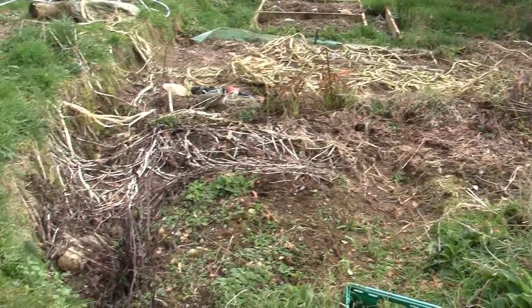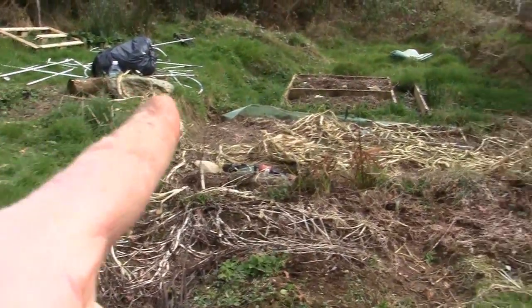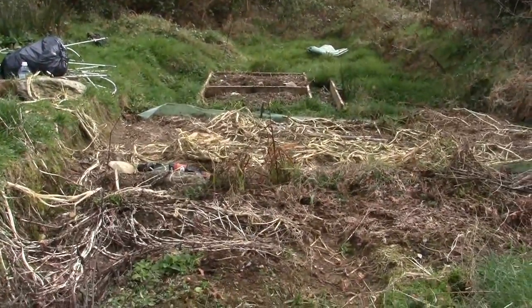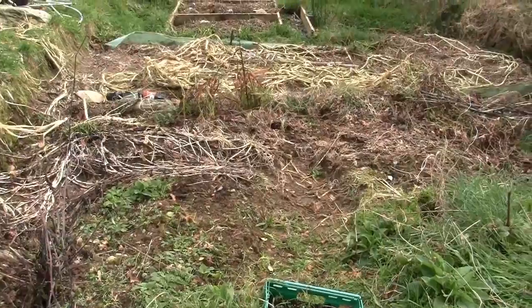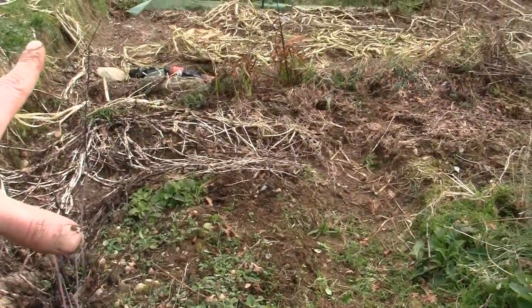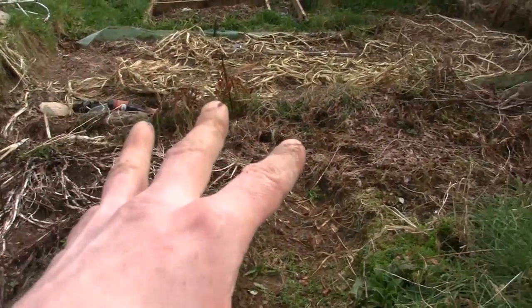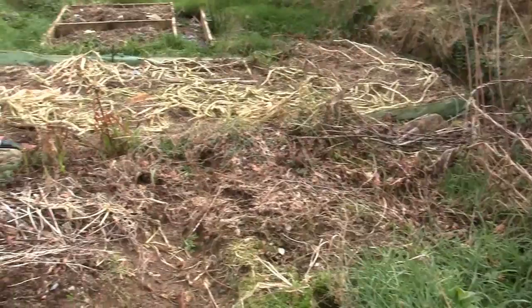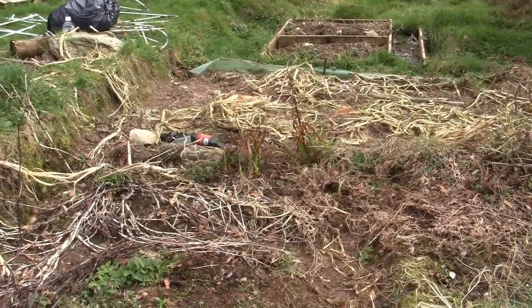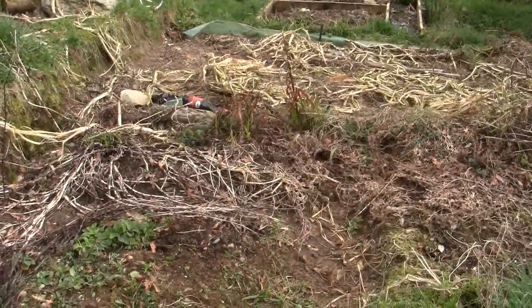Now I also wanted to show you guys another thing. First of all, my tunnel blew away. I'm probably going to reuse some of these materials in future gardening projects. But what I really wanted to show you guys is how certain plants can create their own mulches, and you can actually plant plants in between your vegetables if you do it in a smart way, so that these kind of strong plants don't outcompete the vegetables. Let me just show you.